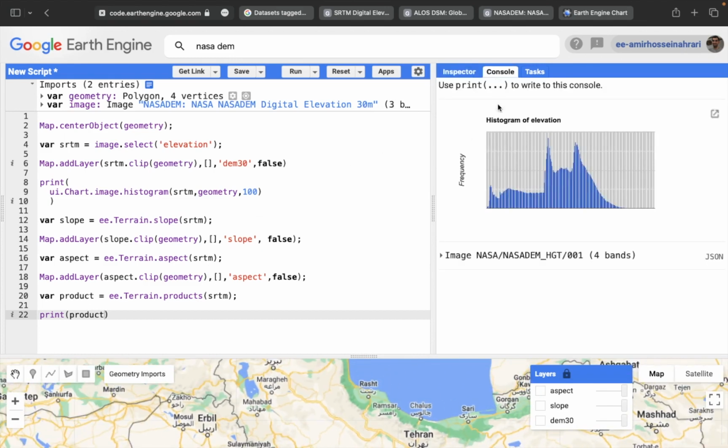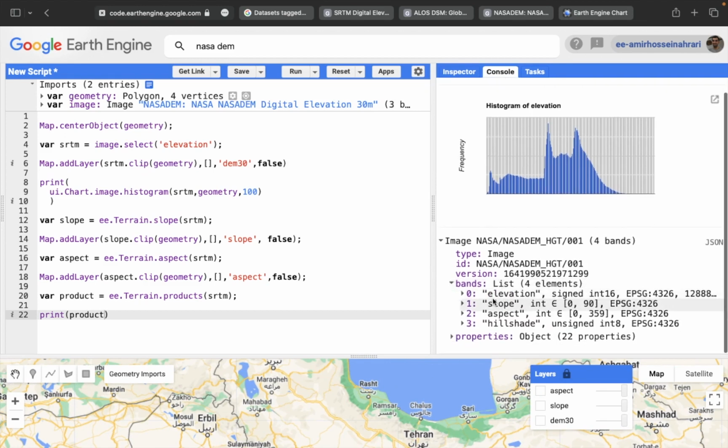If you go to the console, 4 bands are available here, and you can see the elevation value as the input, slope, aspect, and hillshade, all of them calculated, and you can also export all of them together from Earth Engine to use in ArcGIS Pro or any other software for further processing in your modeling and your research work.